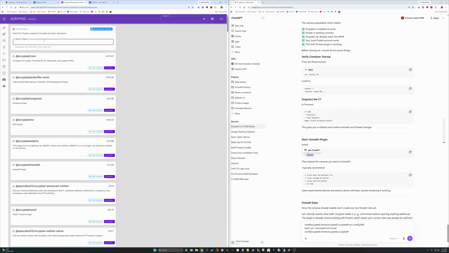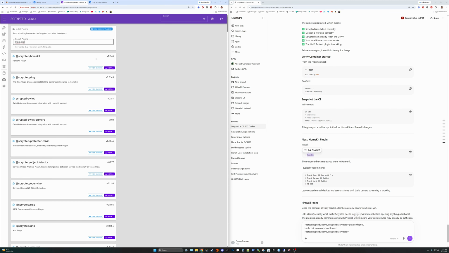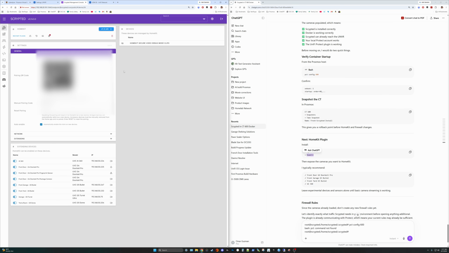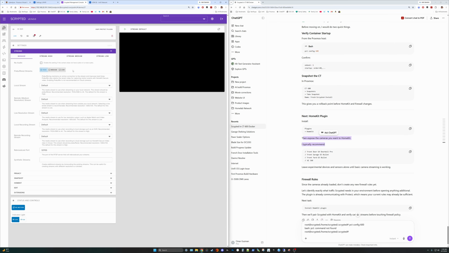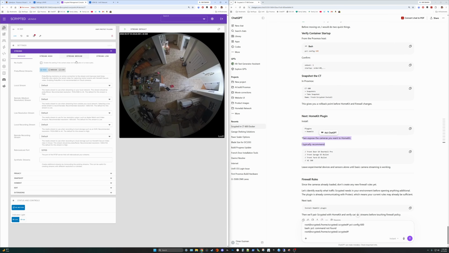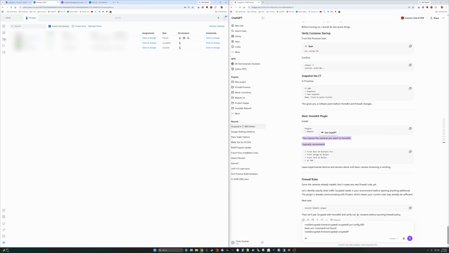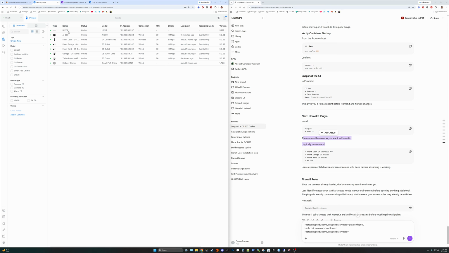Let's go to, oh, there we go. Install plugin. Let's look for HomeKit. There it is. I'm going to install this. There we go. Click on that icon. I don't modify anything here. One thing you want to have set up already, and I should have mentioned that.